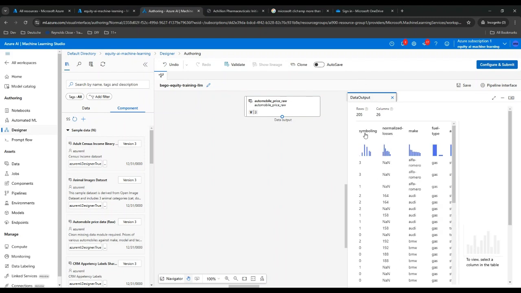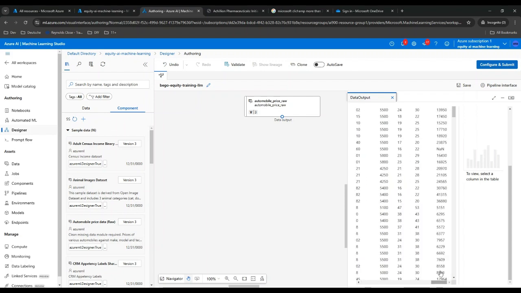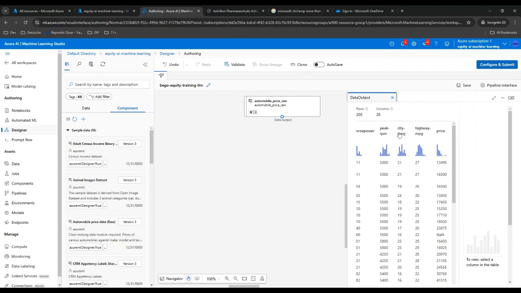This is normalized losses, and as you can see, it's not very numbered here. The make is very good. The fuel type is good. Some of the columns are very good, some are not. If they are not good, we're not going to select them. But if you go up here, you can see the miles per gallon, the highway speed, the price.